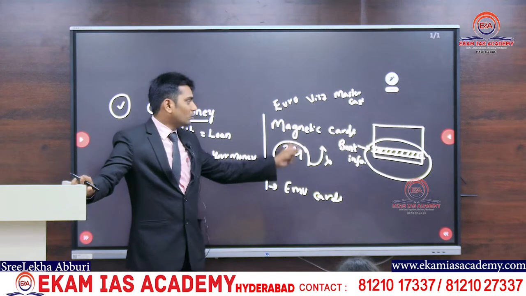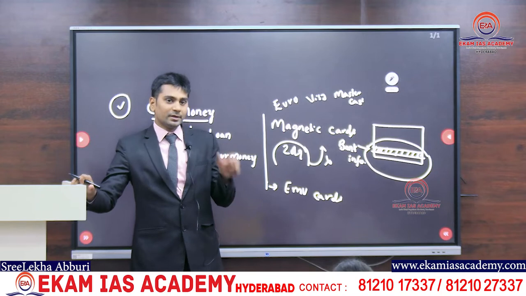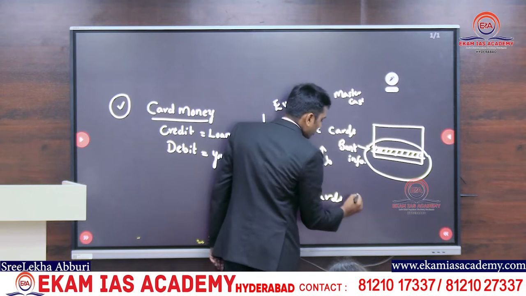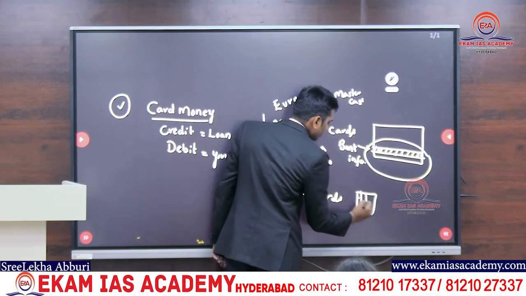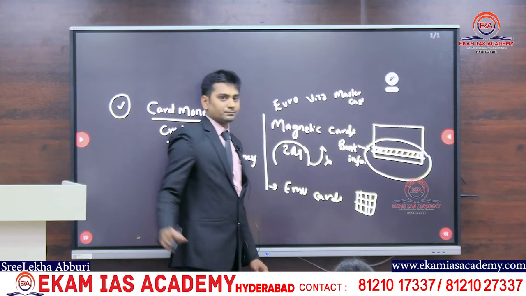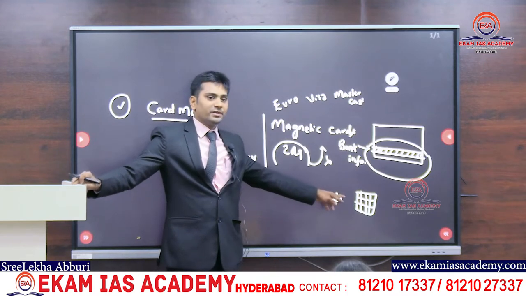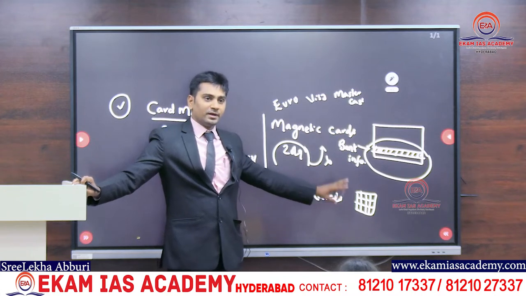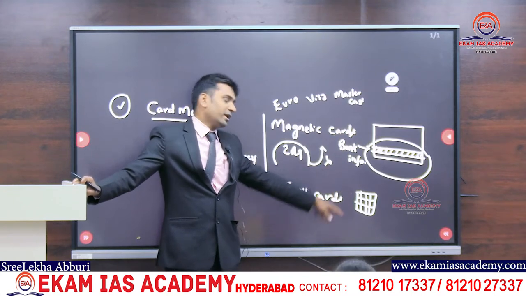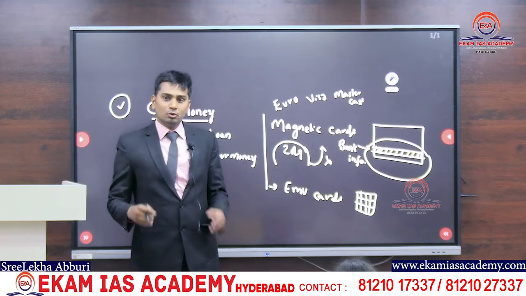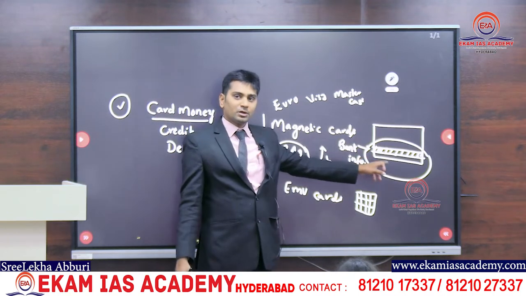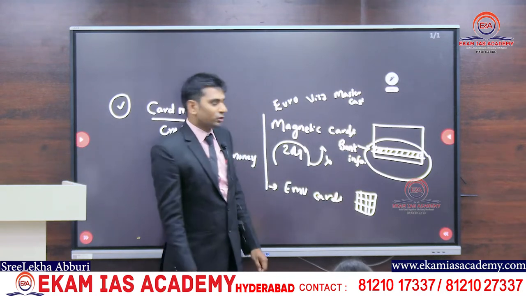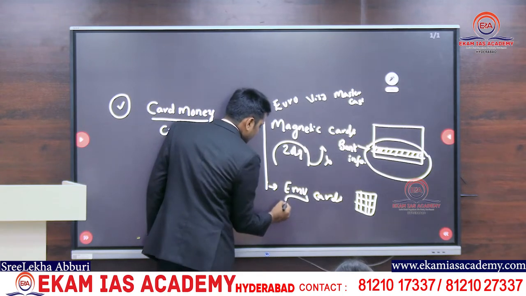In that there will be no magnetic strip. Rather than the magnetic strip, they will be placing one chip on your card, right? You can find a chip on your card, and in that chip the information is stored. Now it is very difficult to break this chip or find out the features in it. As our technology has advanced, they have advanced this card, and today no bank is issuing the so called magnetic stripe cards, but they are issuing chip cards, and these can be of two types, contact and contactless.